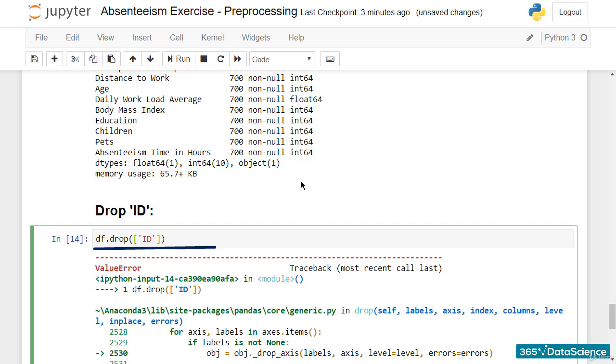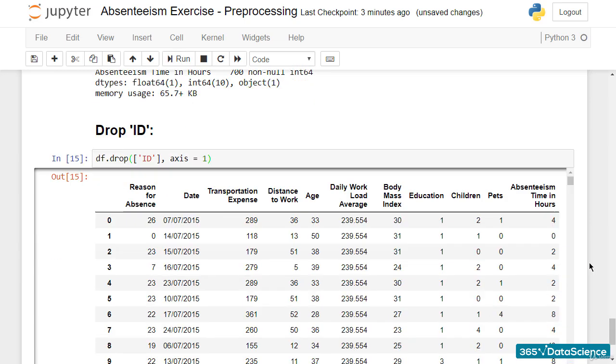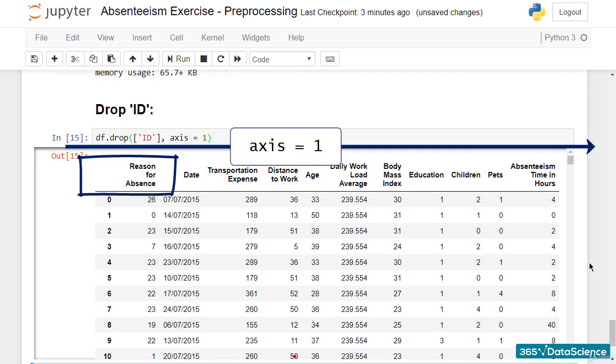Instead, to show we are interested in removing a column from our data frame, which is information organized along the horizontal axis, we need to type comma, axis equals 1. Let's do this and then execute the cell to verify that everything flows okay. Most definitely. The ID column does not show up anymore.